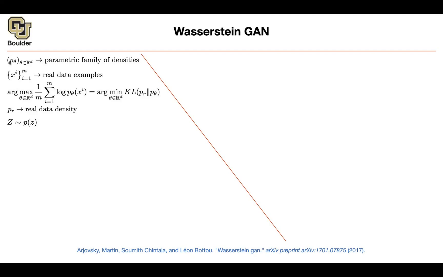But for GANs, what do we do? We don't have the luxury of having this parametric family of density. What do we have? We can sample from a noise distribution — let's say this is normal zero identity. You sample the vector, you push it through a complex function, and that's going to give you generated images, for instance. This is going to give you a generated distribution. And here, you cannot write down your density anymore. You can just generate samples from your density. You don't know what your density is.